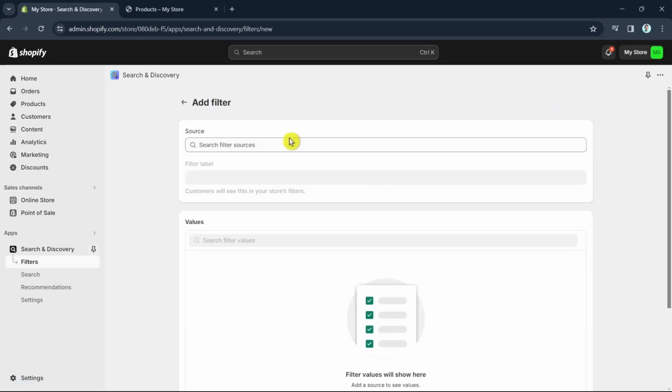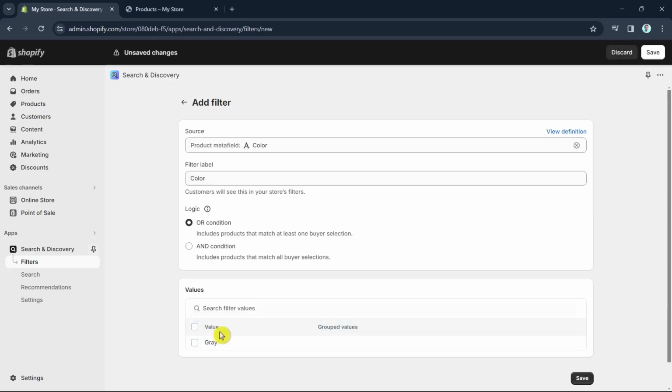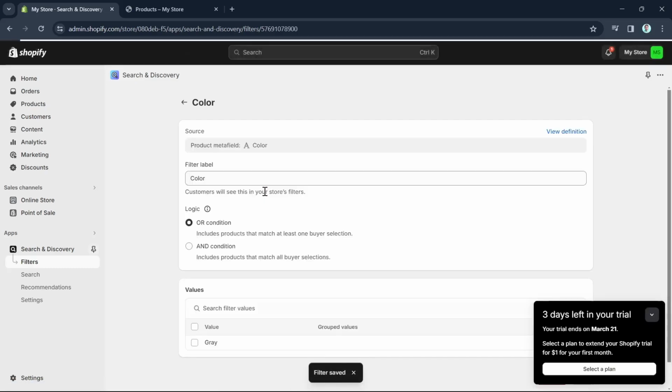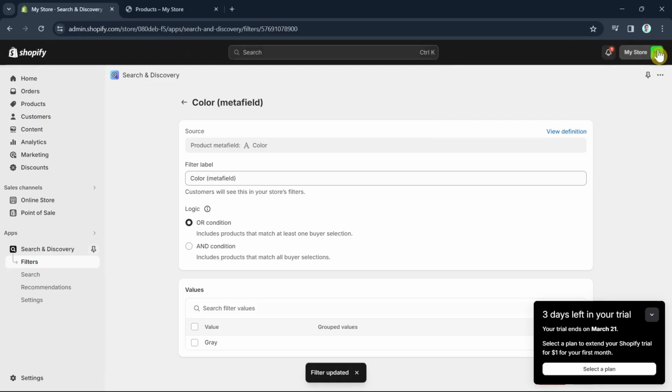Right from here, go to source and find that color under product metafields. As you can see at the bottom, it will automatically show the value gray. Once done, just click on the save button right here at the bottom right hand corner of your screen. Then go to the filter label, and I want to name this color and then metafield. Once done, just click on the save button at the top right.